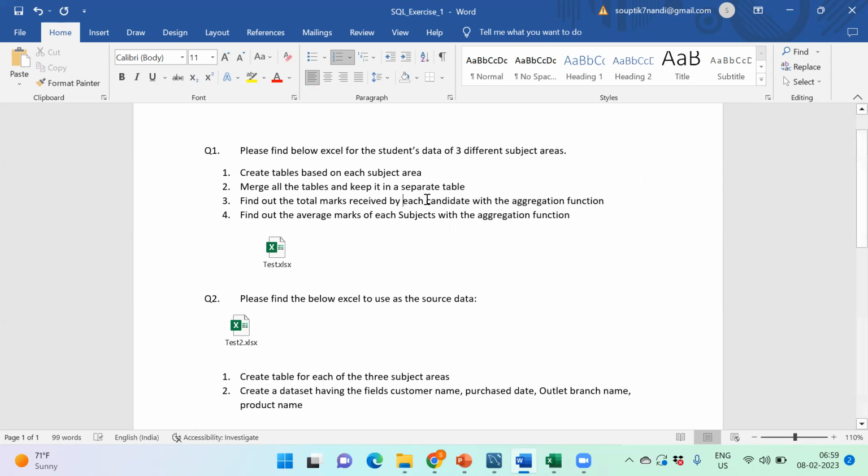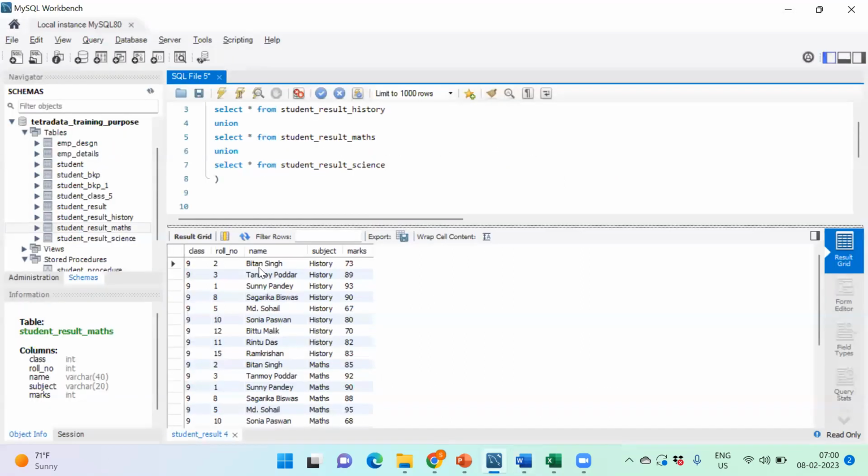Each of the candidates with the aggregation function. So I'll be checking total marks. Just like Bitan Singh is present 3 times over here in this data set. So I need to check what is the total marks Bitan is receiving over here.